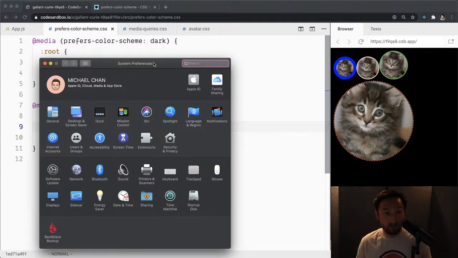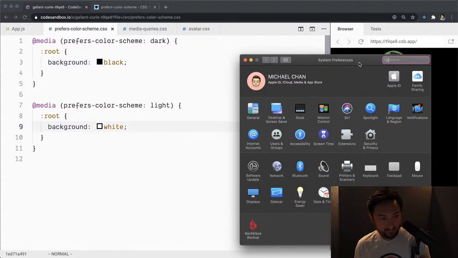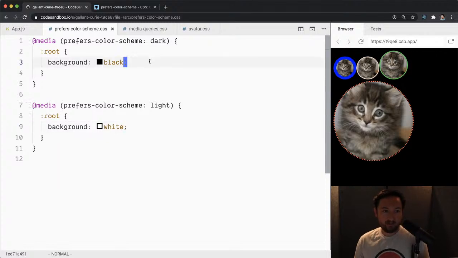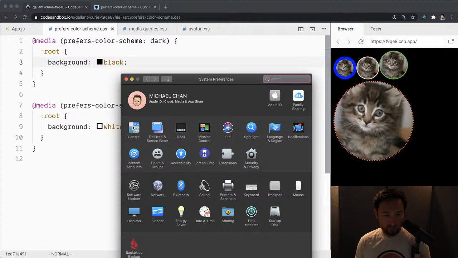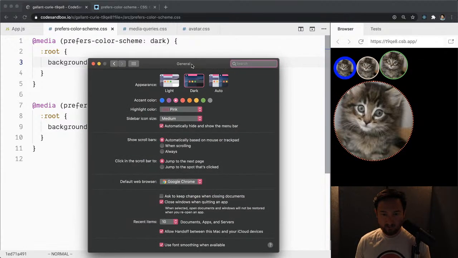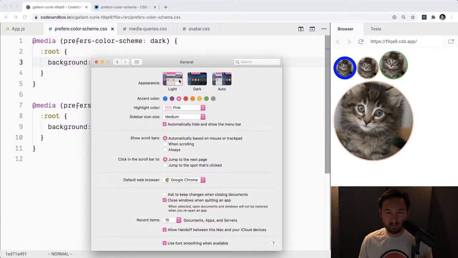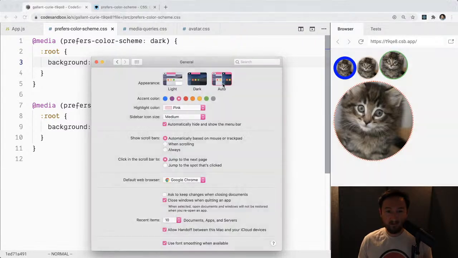Okay, so what we've got to do next is figure out how to integrate this, right? I wanted to show you, if I go in here and go to preferences, I can change this to light mode. Just with that media query, it should respond. It's taking a second. So it's going to respond there. I can go back to dark mode. It's responsive, and this as well.